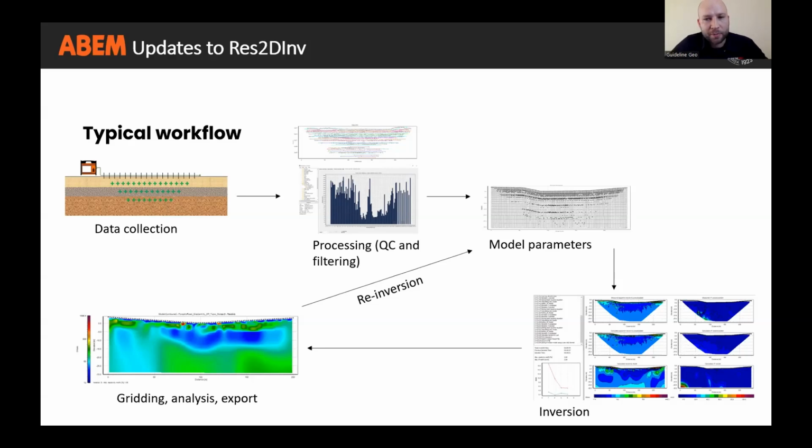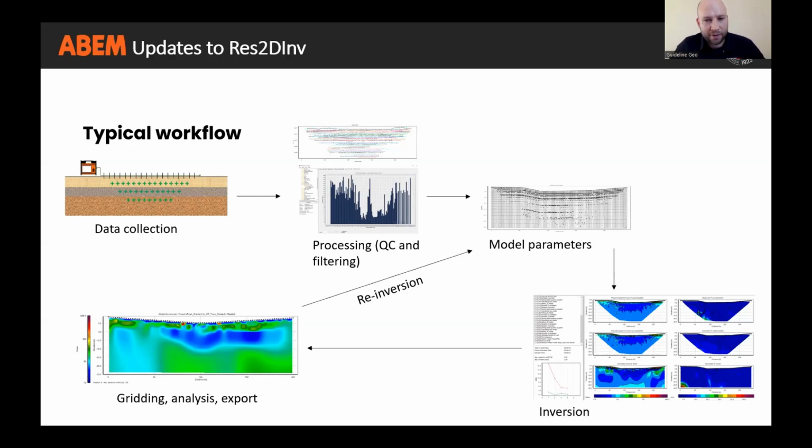So next we select our model parameters in Res2DInv. The effect of changing model parameters, such as altering model discretization, is now shown on the fly. So you'll be able to see your model synchronized with topography data and updated to reflect changes that you make in the model settings. Next, we run the inversion. We now benefit from a noticeably faster inversion and a graphical output of the misfit plotted against the number of iterations.